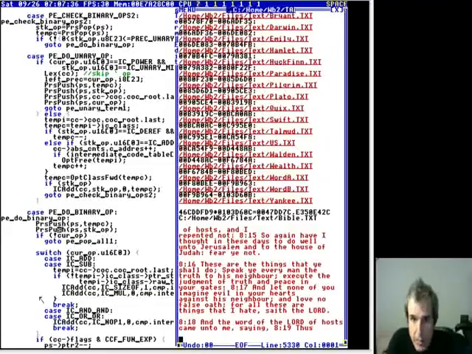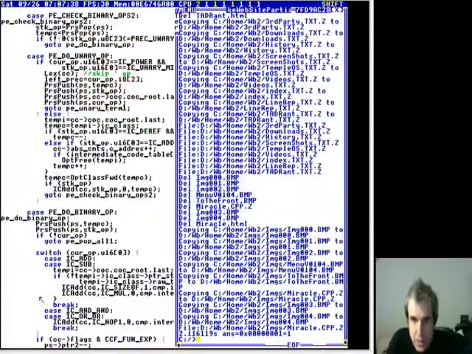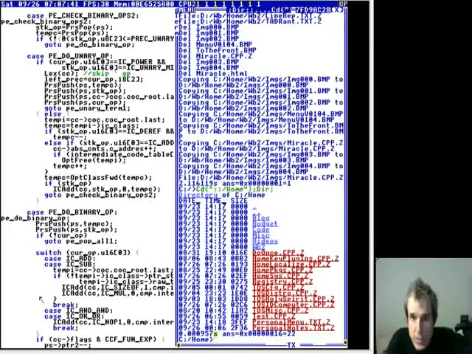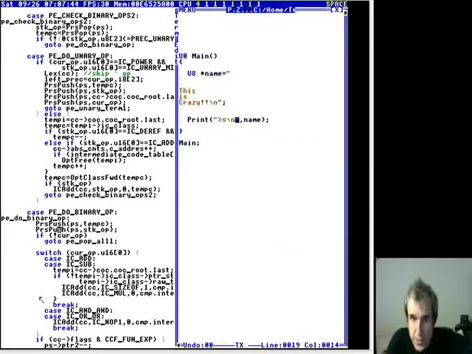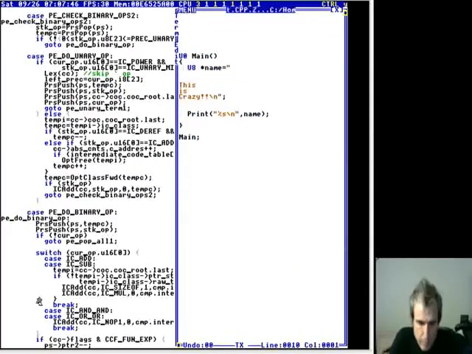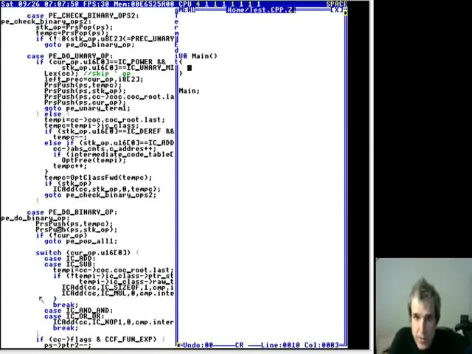The way the compiler handles classes is there's a structure with five copies of the class structure.